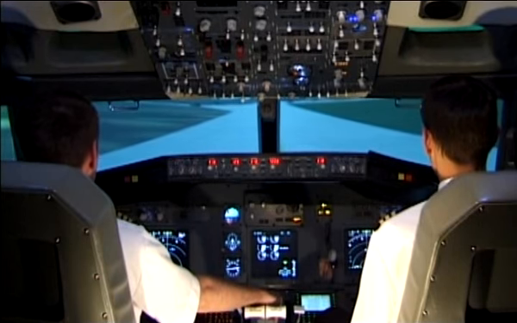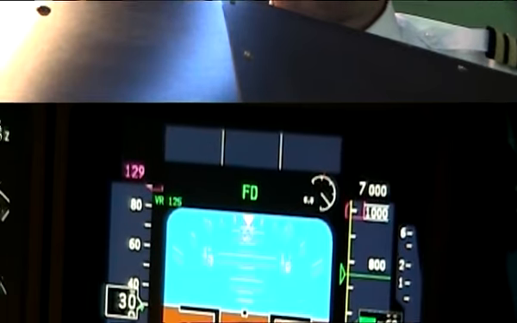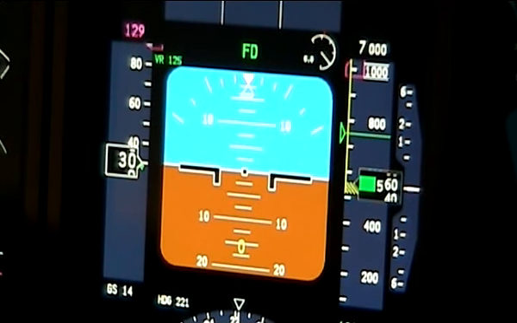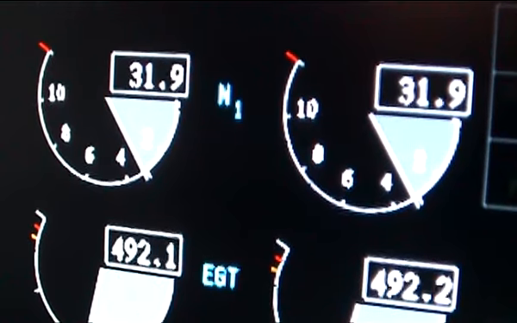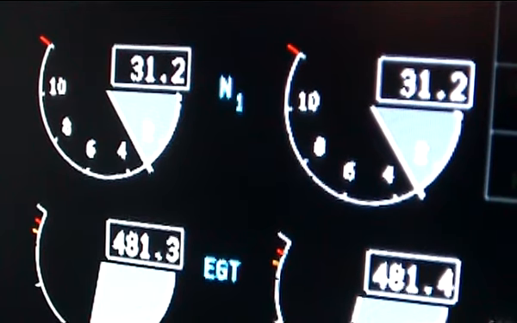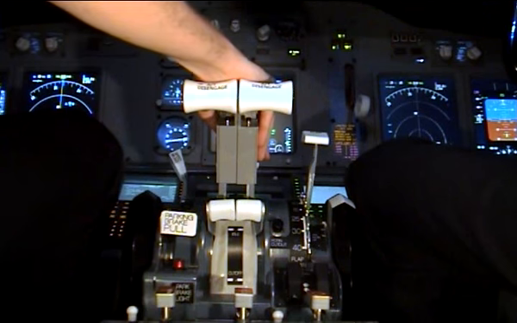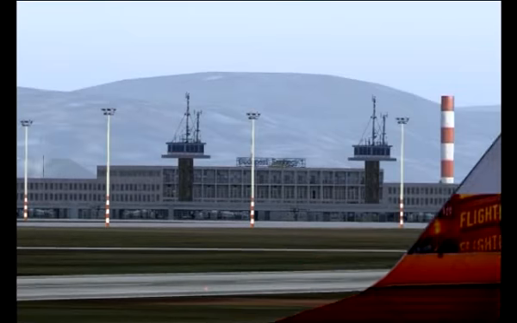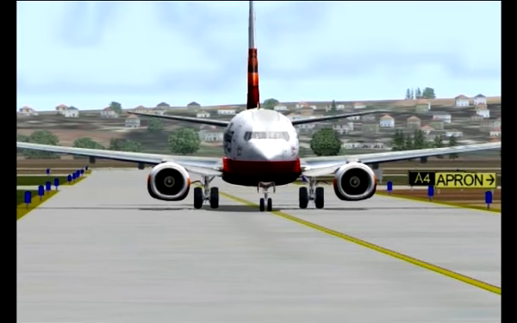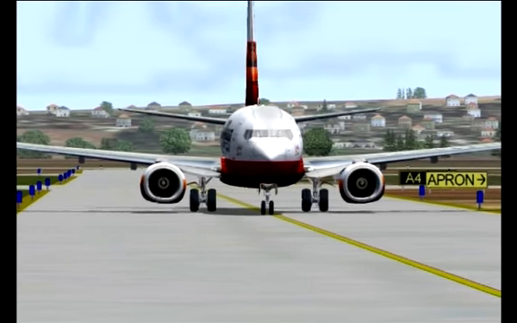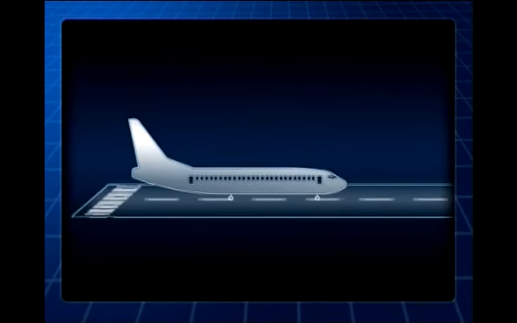The pilot in control has to keep the airplane on the runway center line, occasionally looking down at this instrument to check the speed, while his co-pilot should monitor the engine parameters. The captain keeps his hands on the thrust levers to be able to act promptly if necessary. During the takeoff procedure, call-outs are made about engine power and speed. The three most important speeds that need to be calculated before each takeoff are V1, VR, and V2.